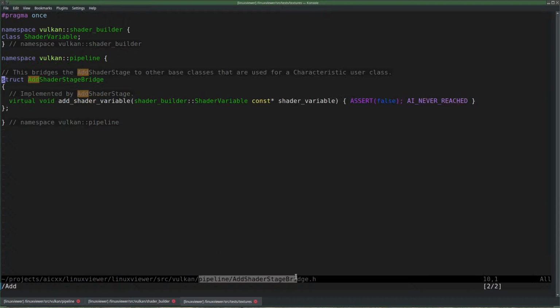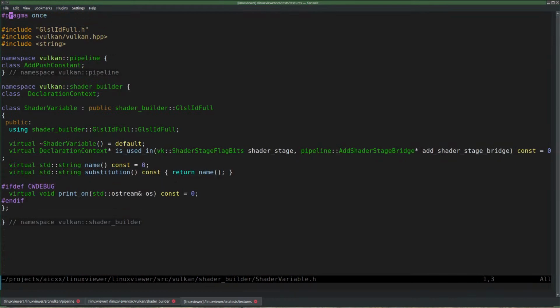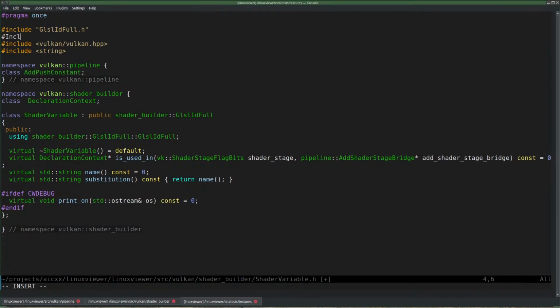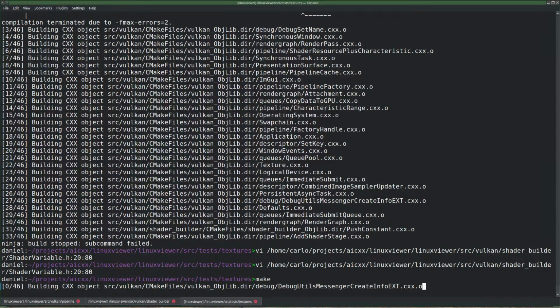It does have its own header. So everywhere where I removed headers, I'll have to add it again. And this is in shader builder, so okay, I'm just including the pipeline directory. I'll just wait for the compile errors, I think, to see what the includes are missing.